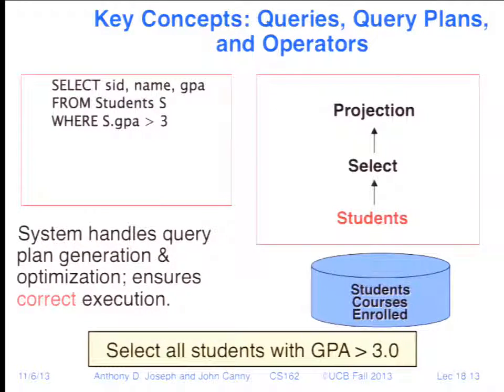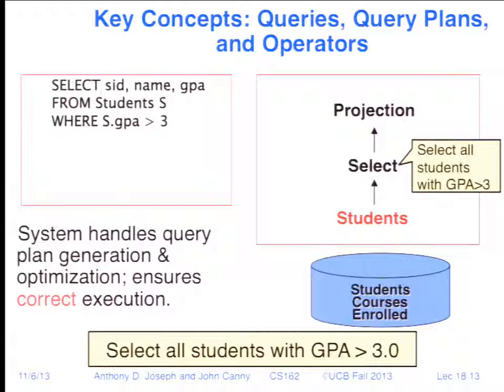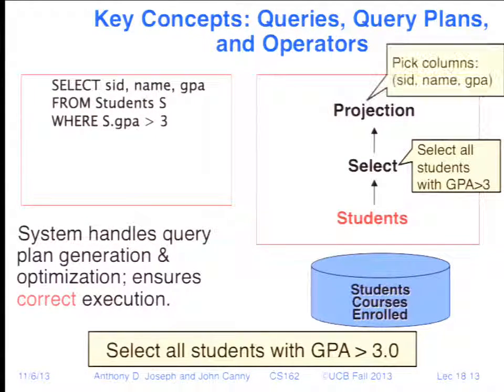Basically, the iterator here calls next and then applies a filter function. When next is called on select, it calls next on the student database. That arrangement has some advantages in certain situations. So there are actually two different styles of processing of this data flow. One of them is purely bottom-up, one of them is top-down. All right. So select is doing the filtering by GPA, and projection is just pulling out the desired columns.